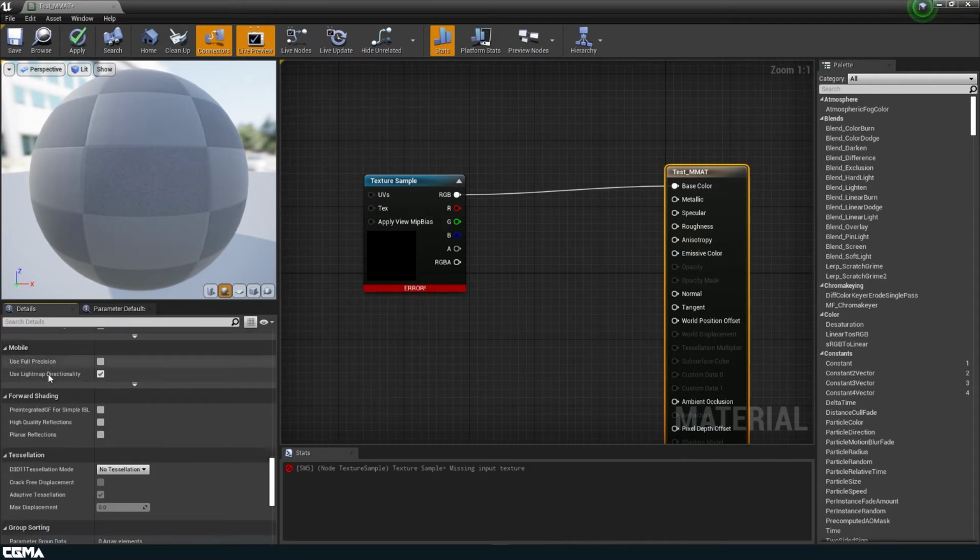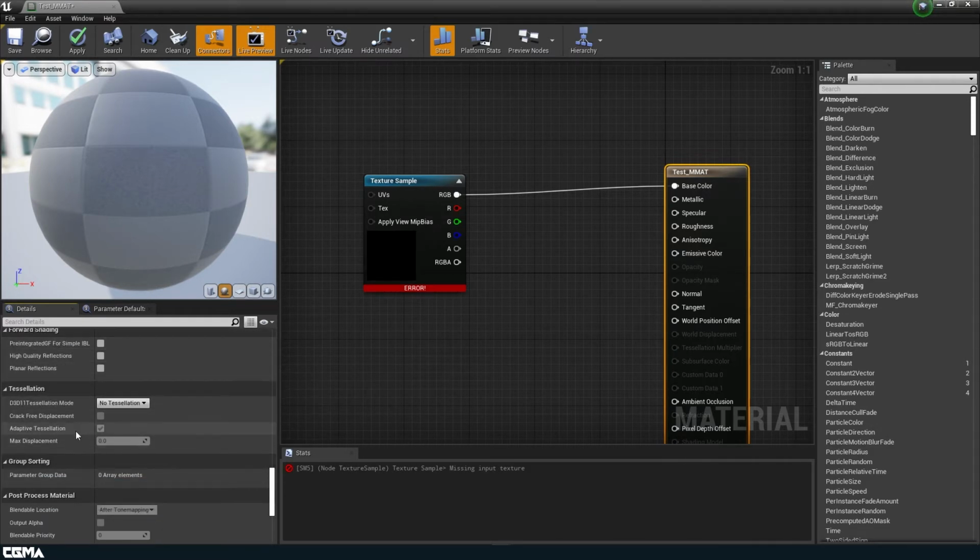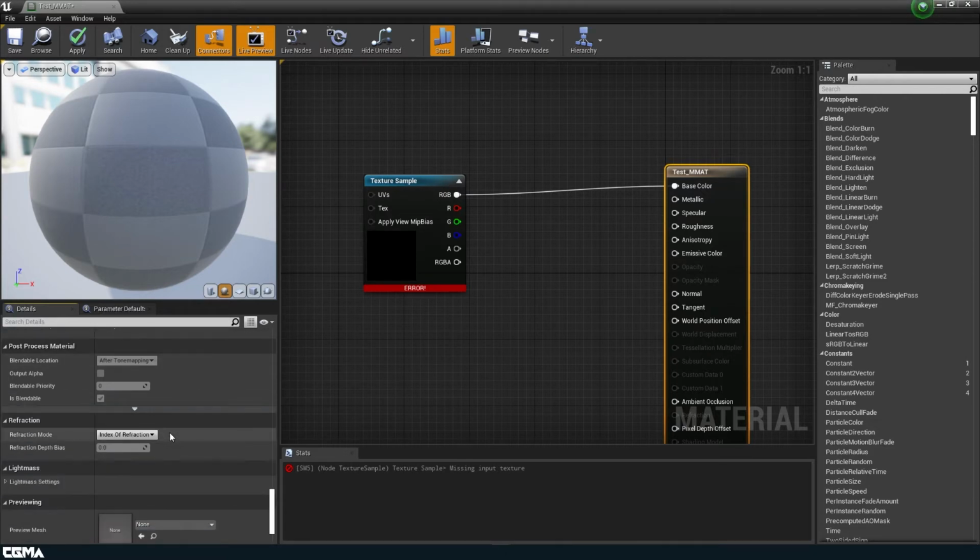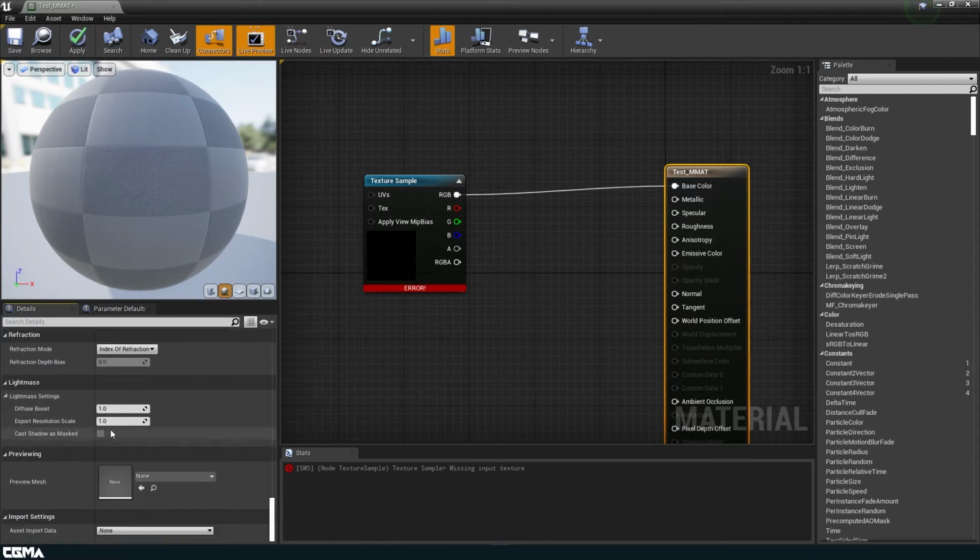So let's go further down. Here we're going to have things like, right here actually, tessellation. So when we get further into the class for tessellation and displacement, this is where you would turn on these options. So if we hit this and hit, say, flat tessellation, it turns on our displacement and tessellation options. And then you can always hit this little arrow, and what this does is it will bring it back to the default option, whatever the default was set previously. And then here are some Lightmass options for if you want the color of the material to affect the scene itself, you can adjust this.